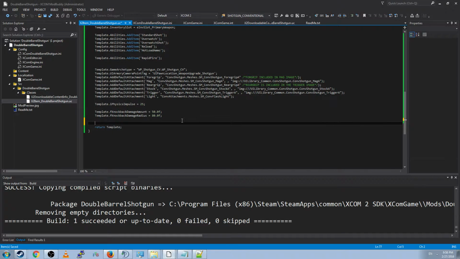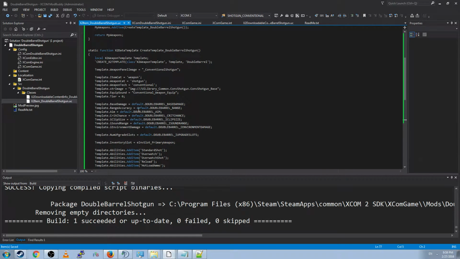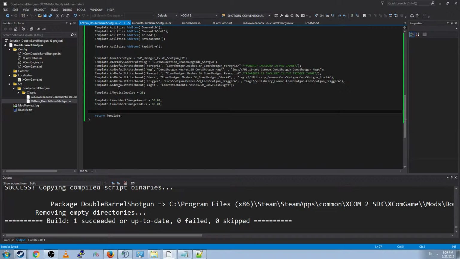Template.upgrade item. We're not going to have a template.upgrade item because I'm not making the magnetic or beam version of this. This is just going to be a conventional weapon. When I decide to make the beam and magnetic version, I can just copy paste this whole working thing and then I'll have duplicate weapons, and I can just edit it accordingly.